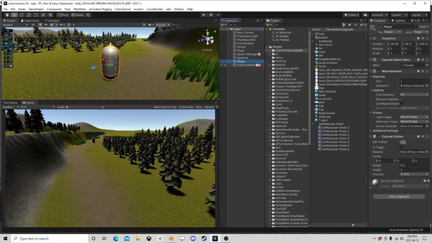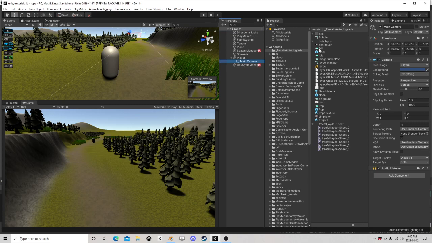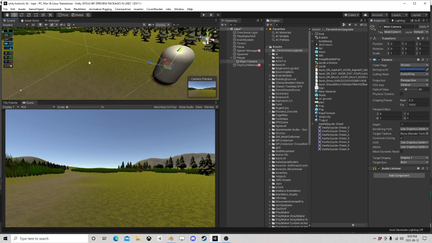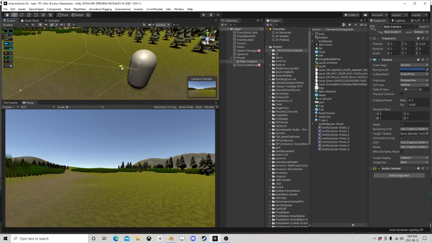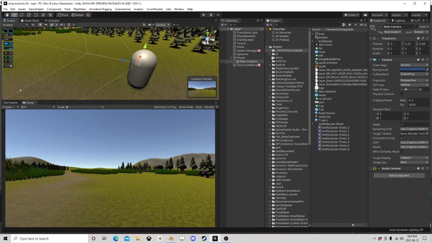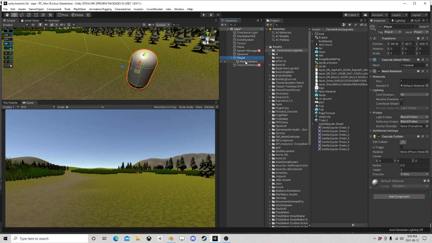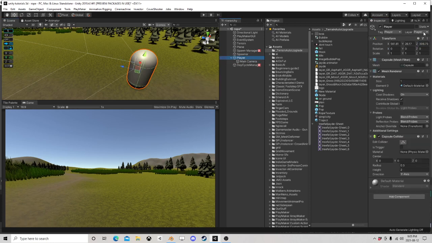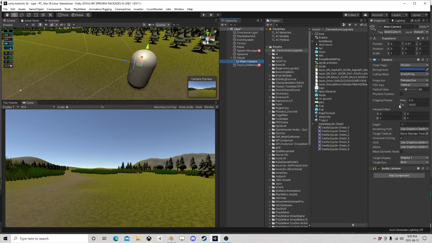So, very first thing I'm going to do is take the camera and dump it into the player. And I'm just going to zero off everything, and then just adjust it a tiny bit. Maybe I'll move the camera out a tiny bit. Oh no, you know what? I really should just keep it at 0. And he's on the player layer, just in case, because I don't want things to clip, right? If I go like this, you might catch pieces, but he doesn't need to see the player. I'm going to just take that out.